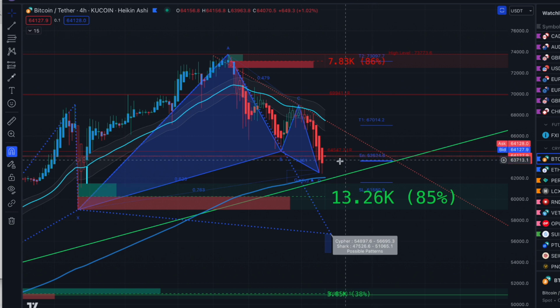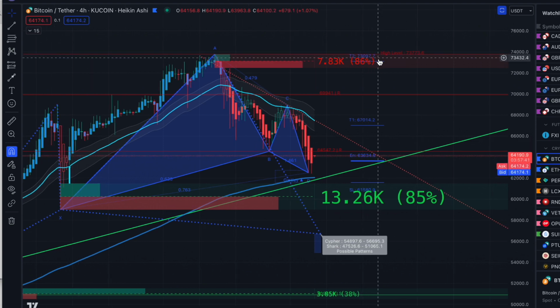So this Gartley would activate at the 63,634 level, and there is a target of 73,097. So again, if this did start to turn up, you get past that resistance line, you break that trend line here, that old trend line breaks through, and this Gartley gives you a target of this upper order block. If this is a bearish order block, it gives you a target up here of about 73,800.